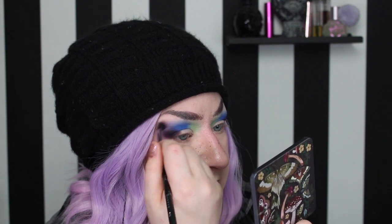Okay, so next we are going to go in with Sea Star, this gorgeous purple, and we're going to take that on a Morphe 506, just a little blending brush. Try to tuck the wig out of the way. And start trying to blend out that deeper Sea Urchin shade. So this is what I meant by it's not going to be a simple look, but I just meant more so it probably wasn't going to have a lot of structure or anything to it. We're just having fun with color placement and just mixing it all over the place till we're happy.